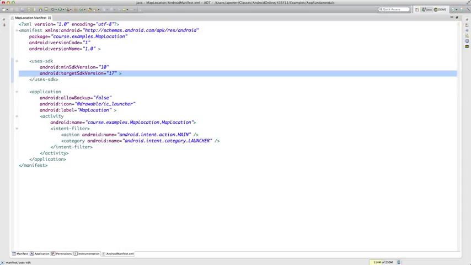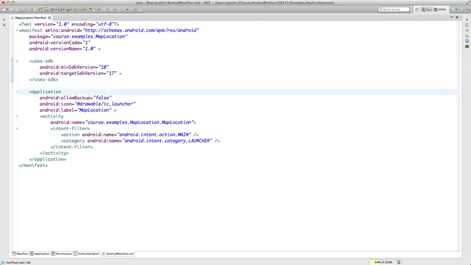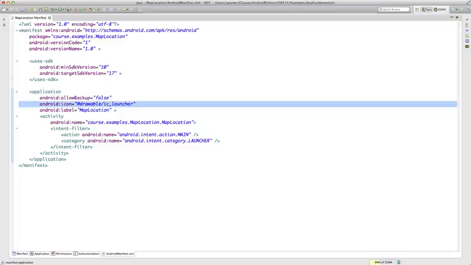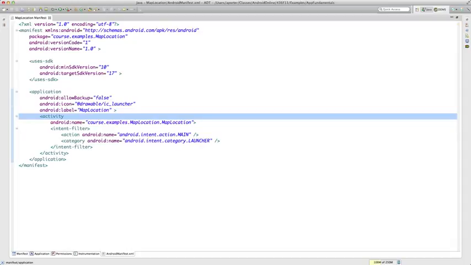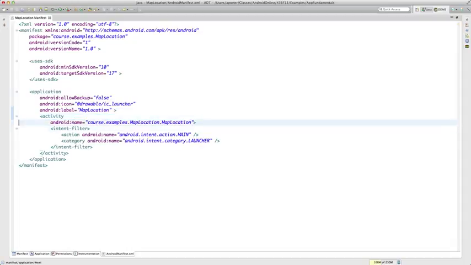In this case, that's level 17 and corresponds to an Android 4.2 release. There's also an application element that specifies things like the icon for this application and the label that's shown in the application's title bar. Inside the application element, there's an activity element that lists the one activity, in this case map location, that comprises this application.